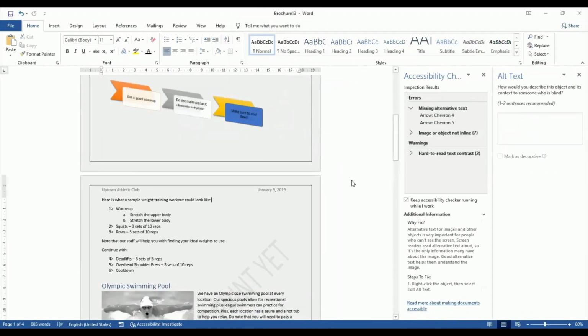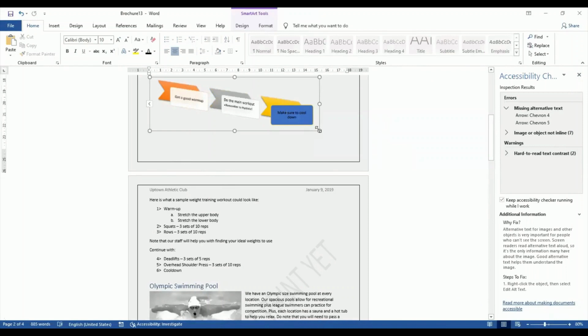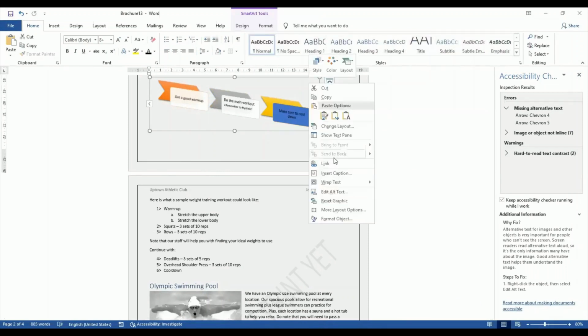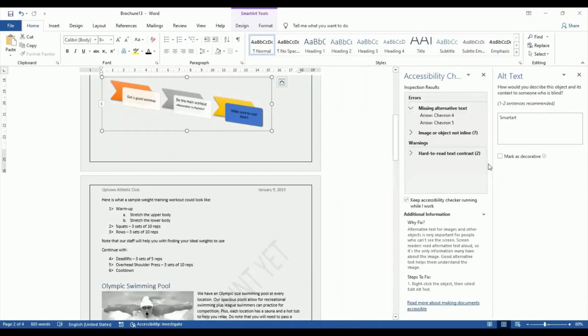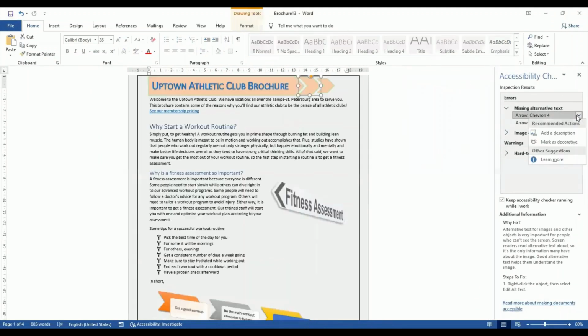And after I've done that, I just click outside. You'll notice it's gone away from here. See, it's not there, diagram 11, because my job is done. This diagram 11 has got an alt text. Anytime I click on this diagram 11, and if I right click on this diagram, there's an option here known as edit alt text. If I click this, it will show me the words smart art written, which I just now added. Like this, it's giving you recommended actions for each diagram in your file. See, recommended action, add description.